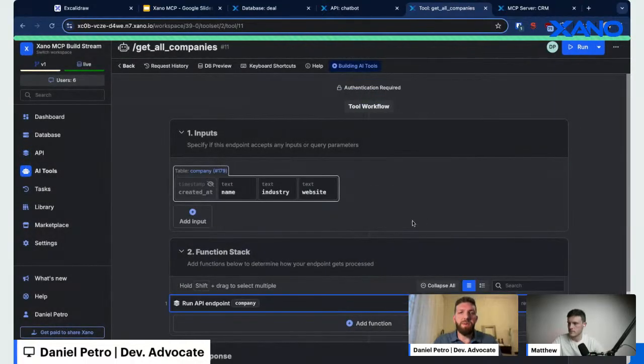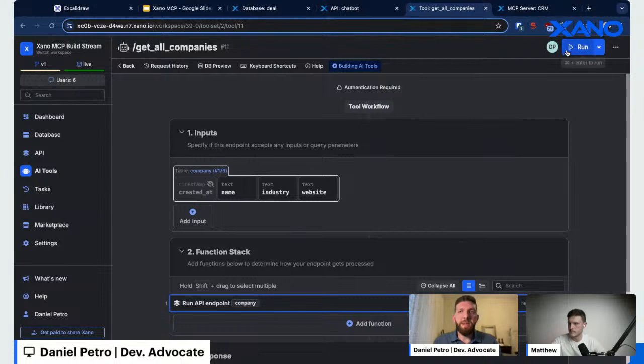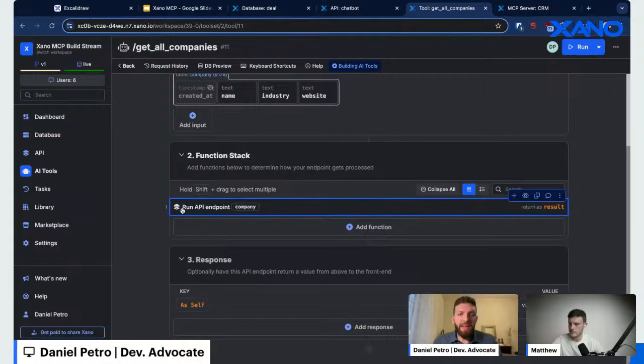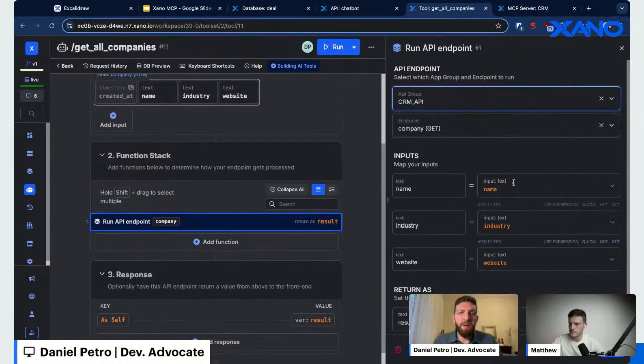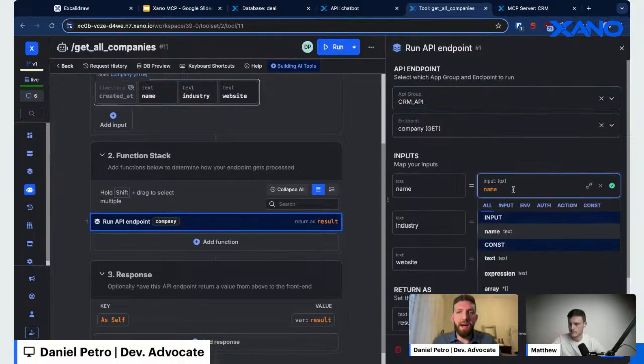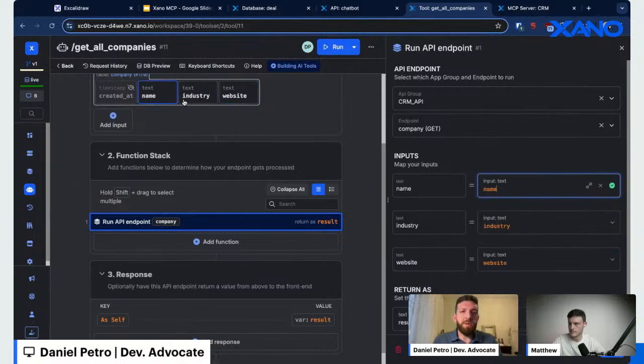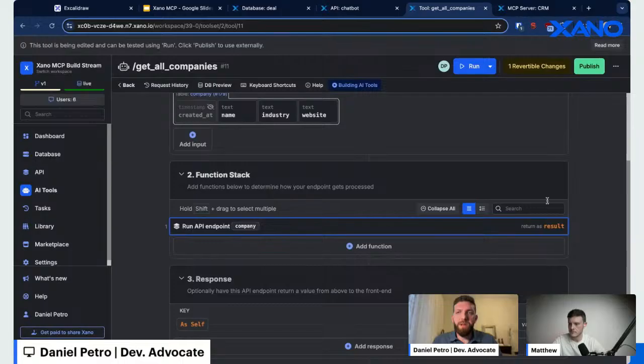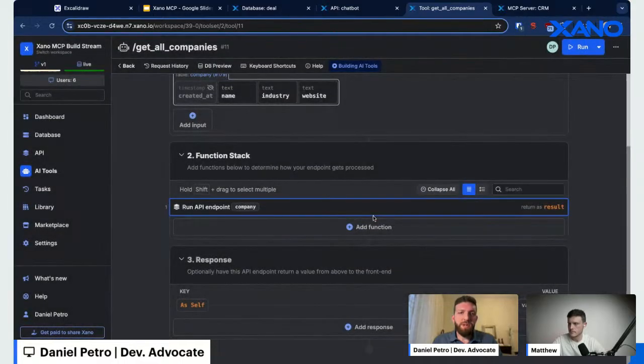And I think that is a much better description. So it automatically redirected me into the tool itself. So you'll notice that we have a little robot icon here. So we're inside that AI tool. And we can see that we have this run endpoint here. And essentially what we're doing is just wrapping this endpoint in a tool, in that protocol, for the AI to understand how to use it. So we've got different inputs that the AI can use and stuff like that. So I'm going to go ahead and save that, publish.